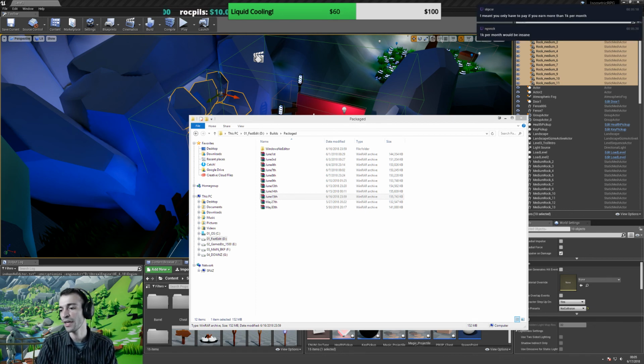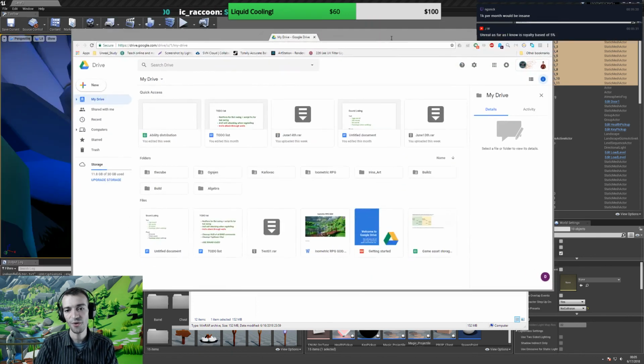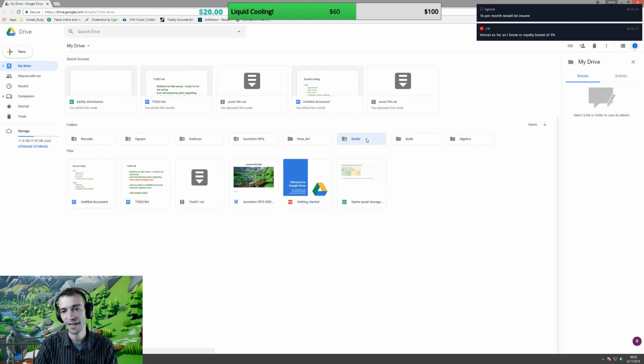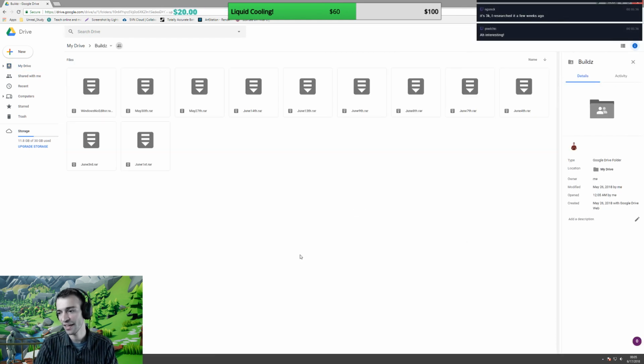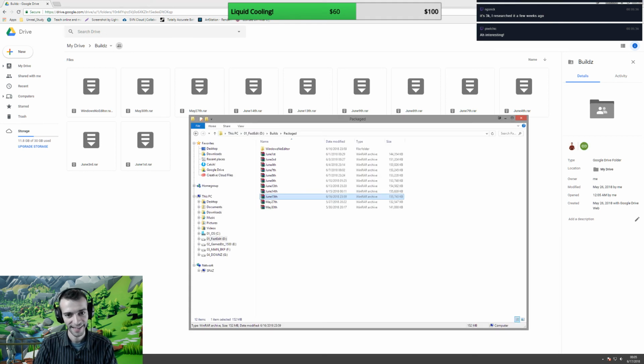I only have to pay if I earn more than 1K per month. Okay, okay. Yeah, I'll have to read the licensing. I can tell you now for sure I am not even close to triggering any licensing whatsoever.